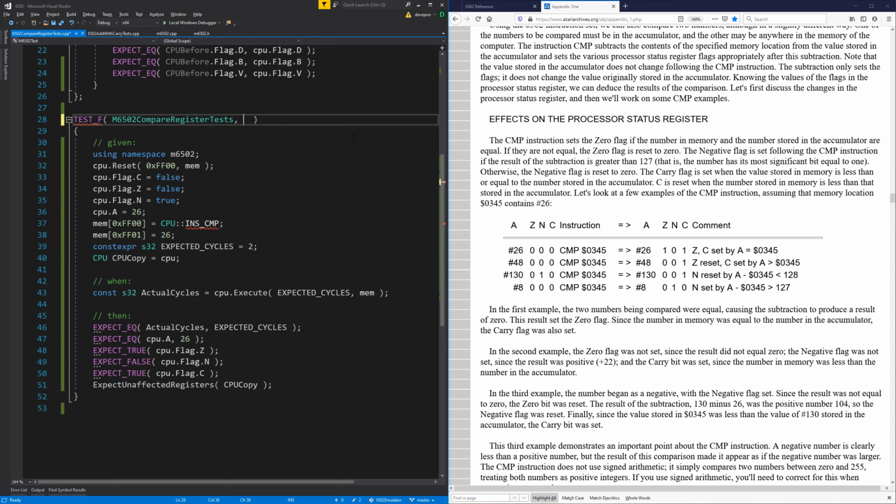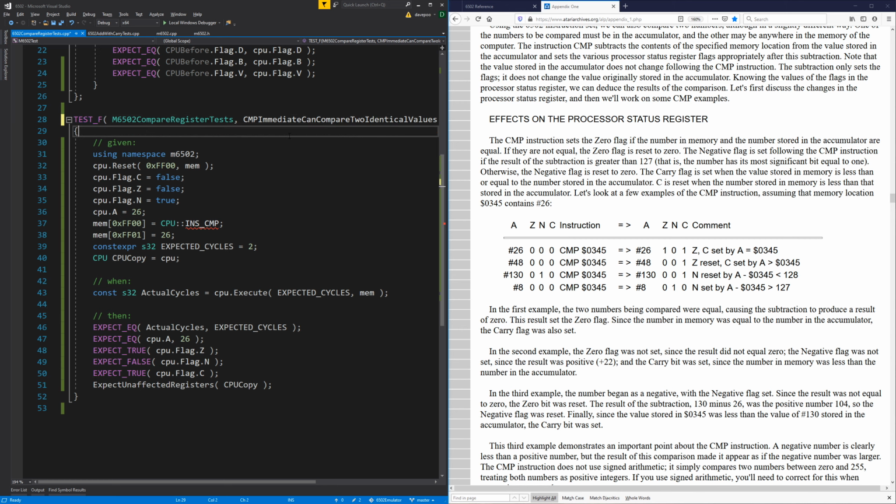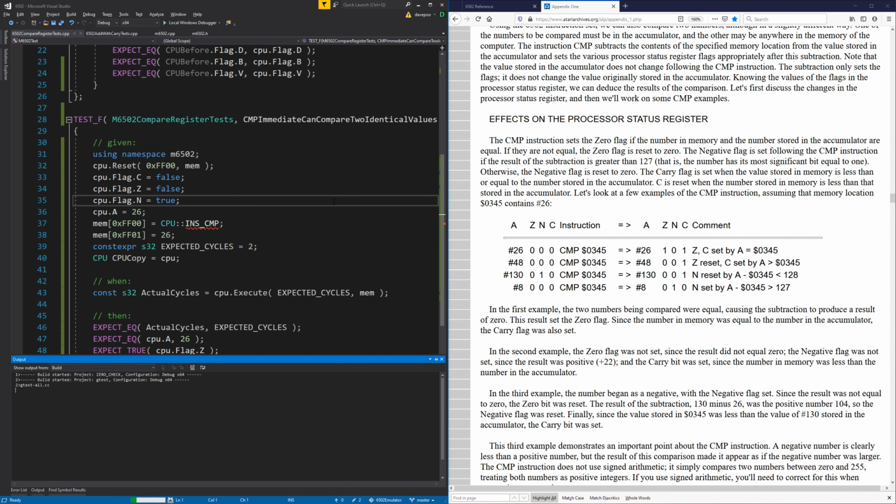What we're going to call this test: immediate can compare 2 identical values. There we go. So that's test 1 in their case. So let's just see where we're up to with the compiling.